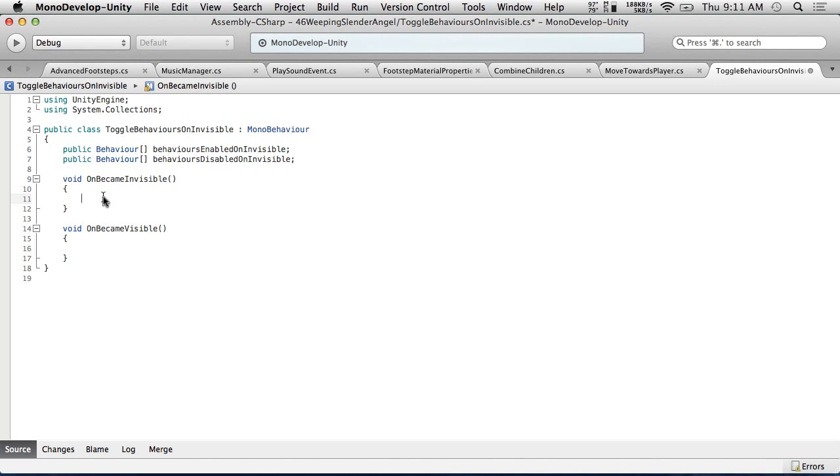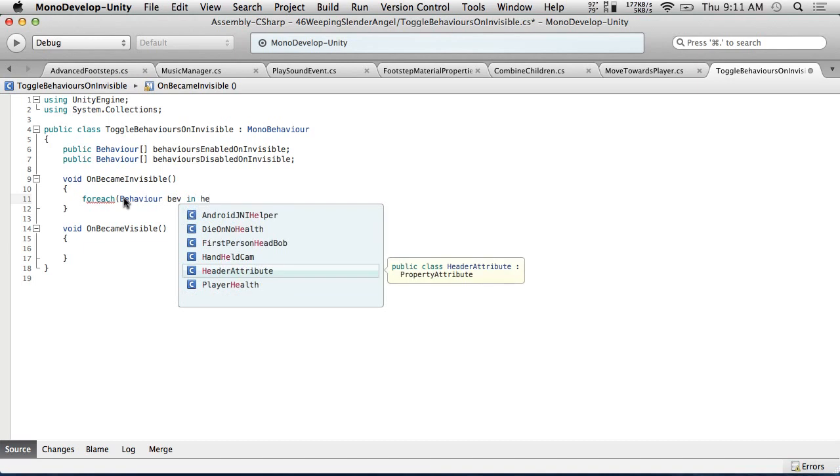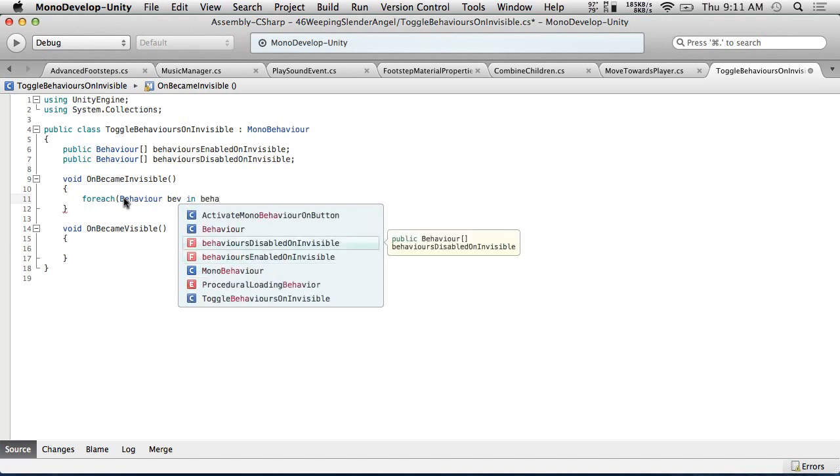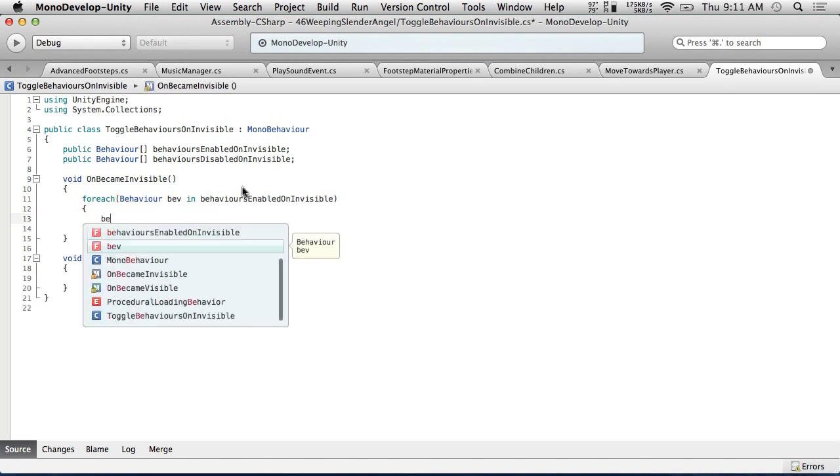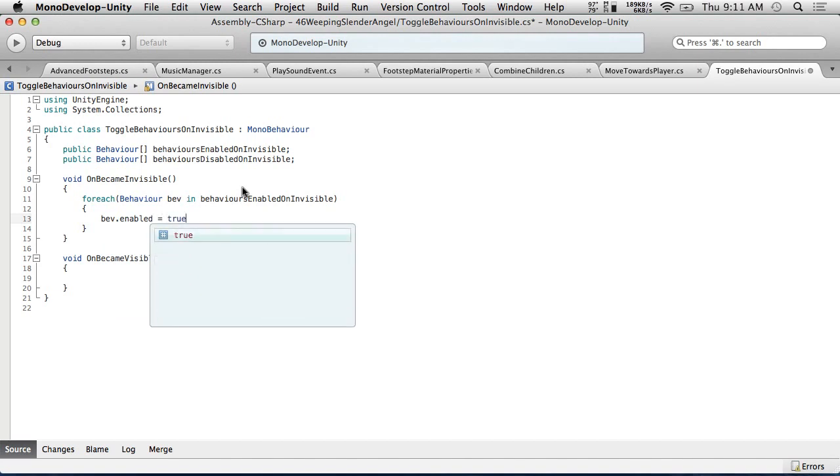So what we're going to do is just do a bunch of enabling and disabling here. On became invisible, we will do foreach Behaviour bev in behaviors enabled on invisible, and we're going to enable them. bev.enabled equals true.